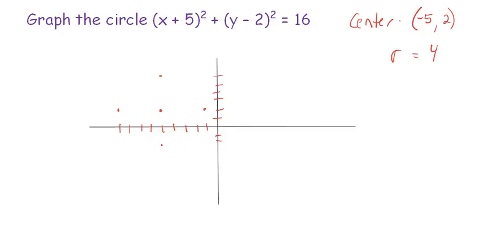And like I said, mine's not perfect. It's kind of going to be odd shaped. And then I try to make those a circle to the best of my ability. Just a little bit difficult. But that's what I'm going to be looking for from you: is the center in the right place? Is the radius right, are you going 4 from the center in all directions? So that's how I check that kind of thing for you.